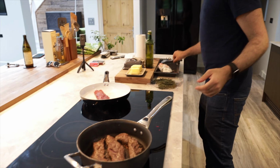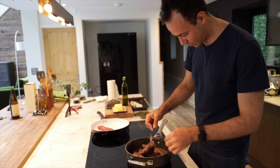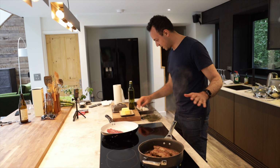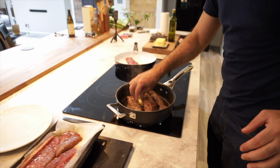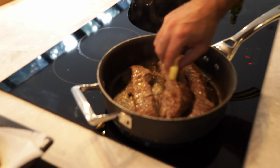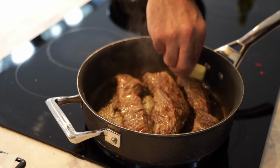What I'm going to do is turn this around now, and then once the top side is still really nice and hot, we get another butter and just rub it all over it, and that's what's going to caramelize your steak. You get a lot of flavor.